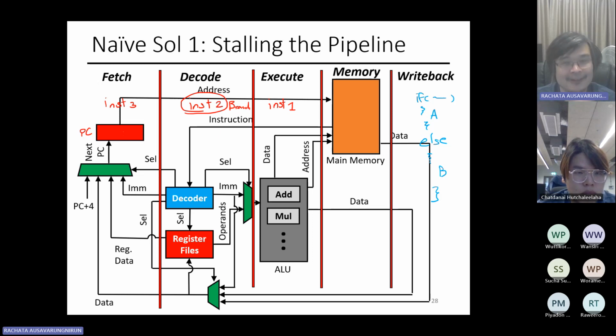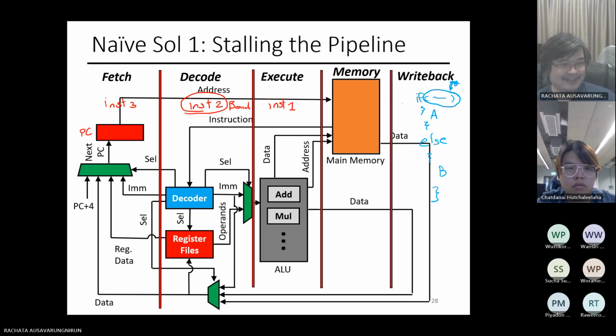Is it in decode or is it in execute? Even with data forwarding, let's say I have the most aggressive way to do data forwarding. How do I resolve this? I have to be in the execute, right? Because that's an actual operation that's done in the ALU. The decoder has no way to tell.